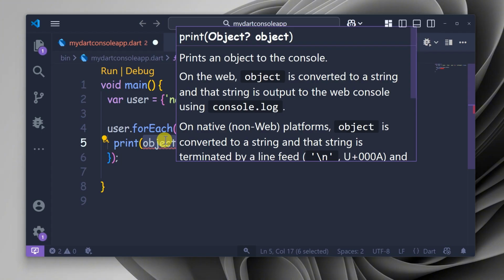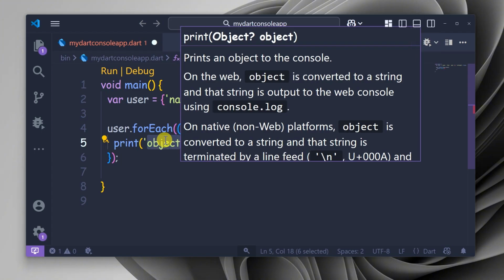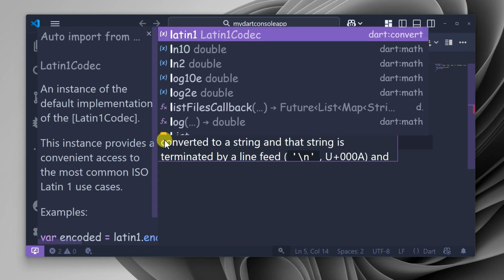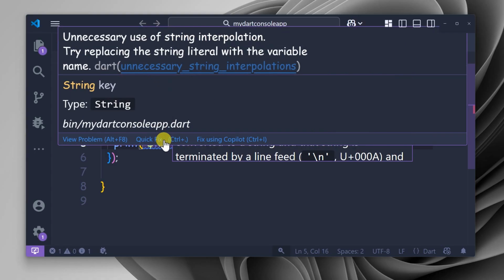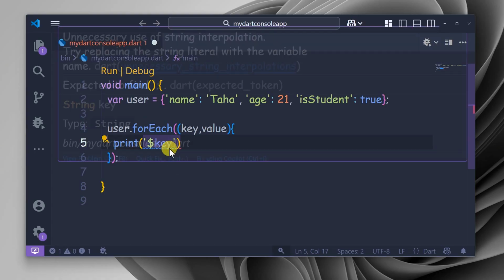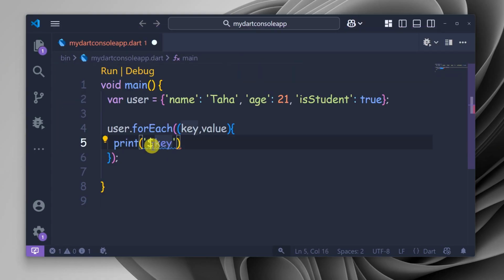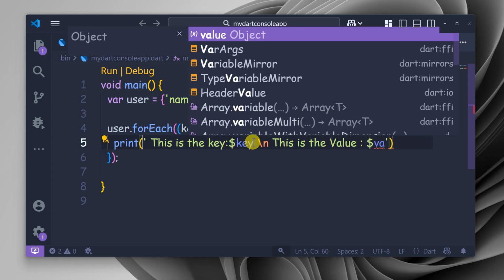And I can just say that I want to print, for example, $key, this is the key, \n, this is the value, $value.